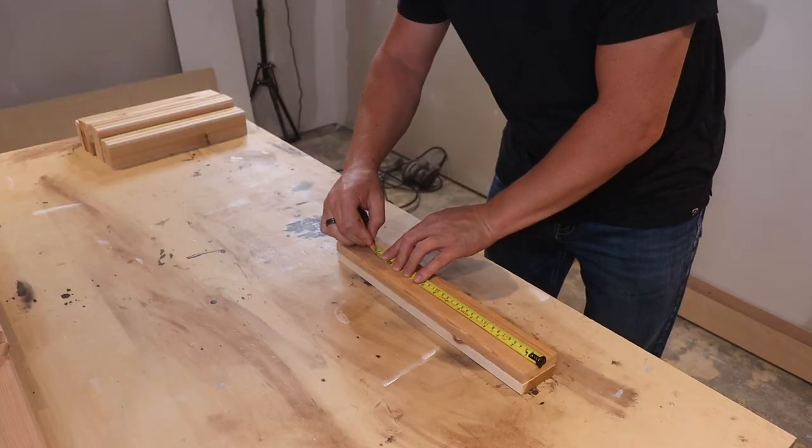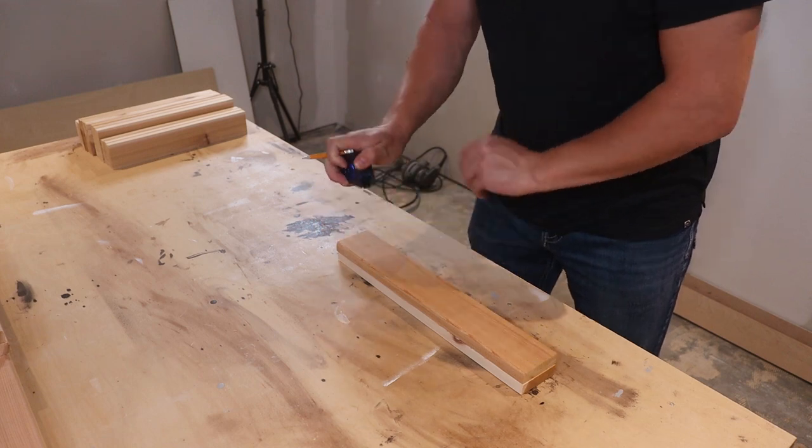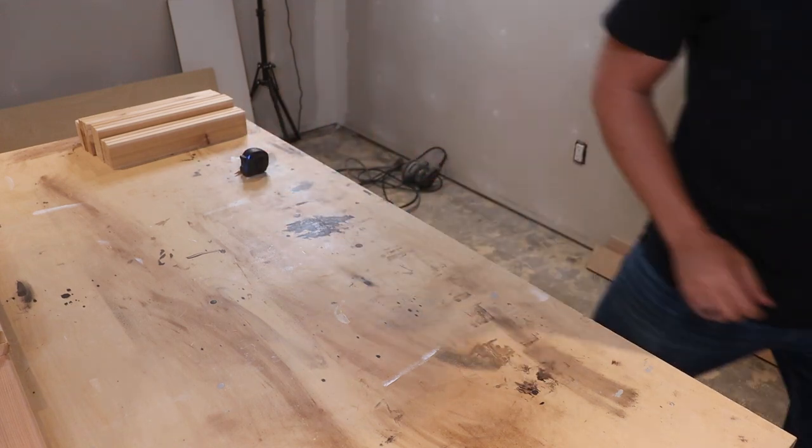Now using a couple of leftover 2.5 inch scrap pieces, I can cut out the center support legs to length.